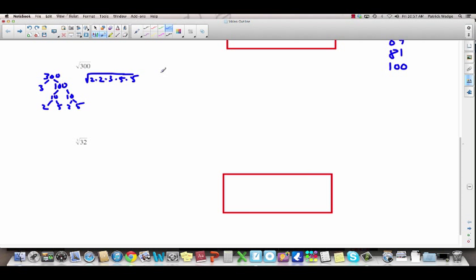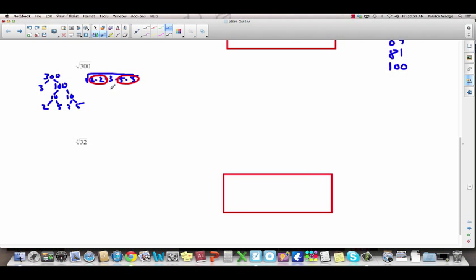That's the prime factorization. Again, this is a club 2. There's a little invisible 2 here. We need pairs to take them out. Here's a pair. The 3 and 5 don't pair out, right? You have to have the exact same thing, but here's a pair. So both these numbers can come out. The 2 can come out and the 5 can come out. What do we do with them when they come out? Well, we multiply them, but let's do it in 2 steps.